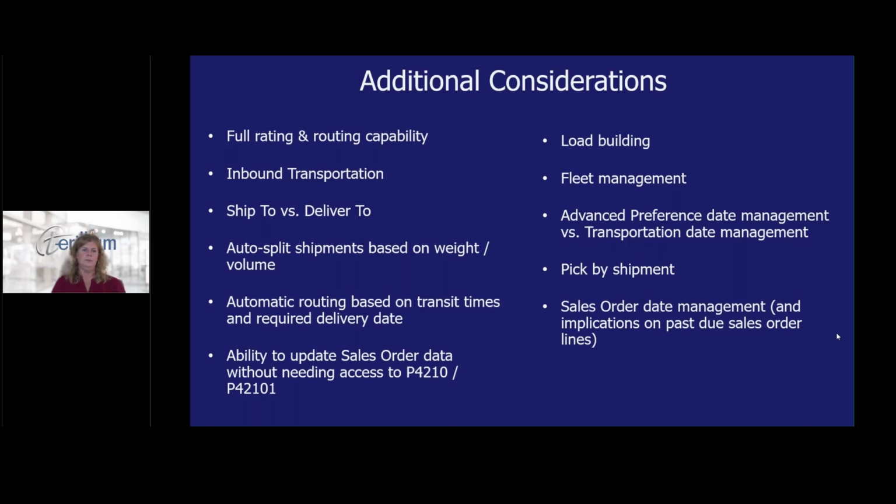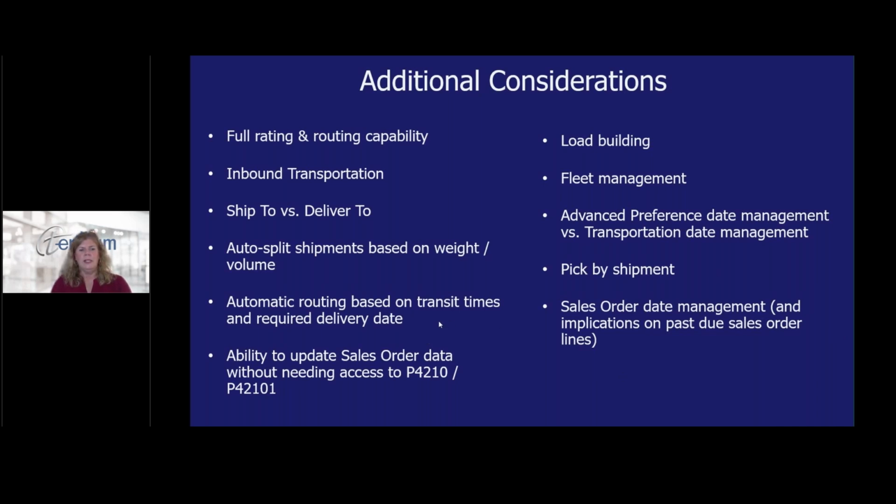You can set up rules, and this is something that I'll show when we get into the next webinar and we look at configuration. You can set up rules so that based on either shipment weight or shipment volume, you can set up rules for a container type of what the maximum is that's allowed to go in there, including maximum piece weights or piece volumes. And that can cause the system to automatically create new shipments. So for example, if you enter a sales order and you really need 3 trucks to ship it, you can identify that at the point of sales order entry.